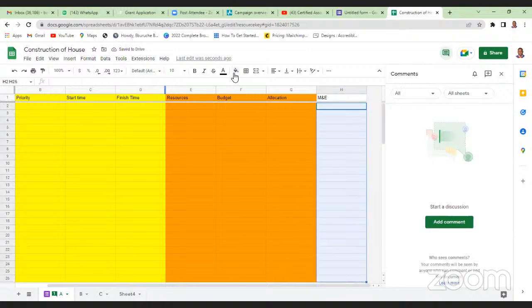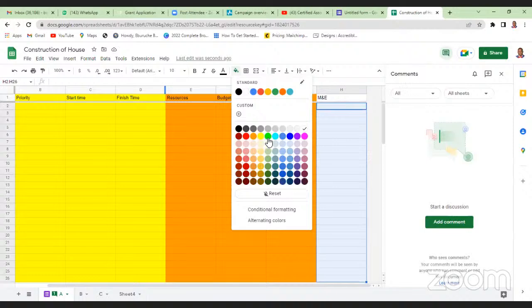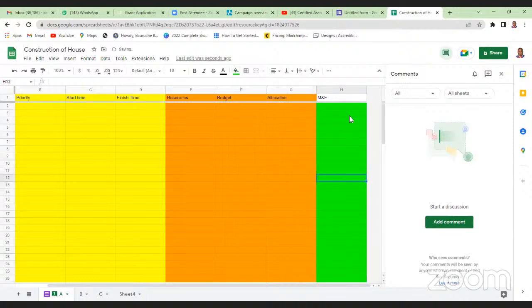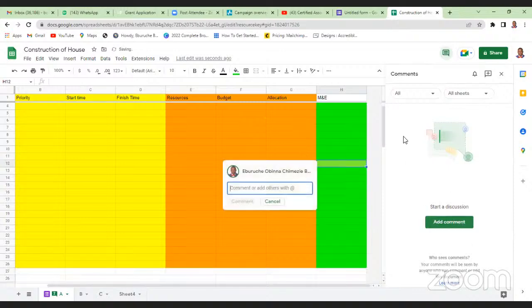So how do I now go about ensuring that they are doing their work effectively? All we need to do is to create constraints, create a schedule of what they need to do. So let's assume that the person on yellow is supposed to take 2 weeks to get this work done. I could come to the comment section and say, please, Mr. So, please do remember.